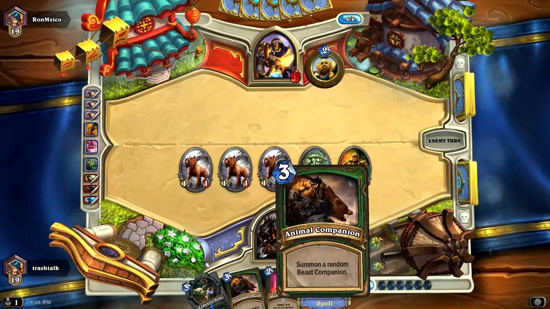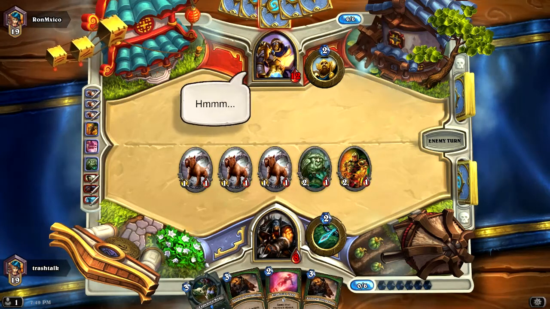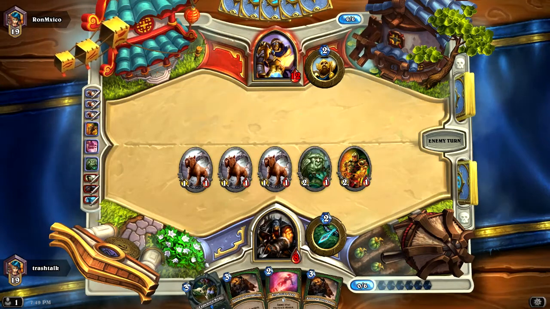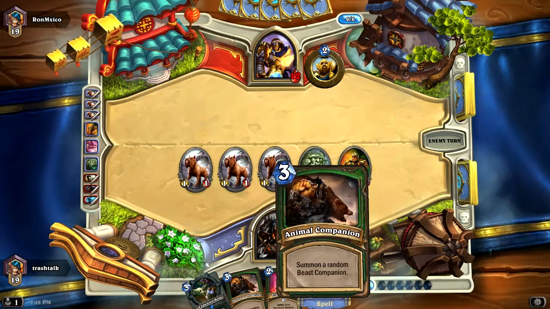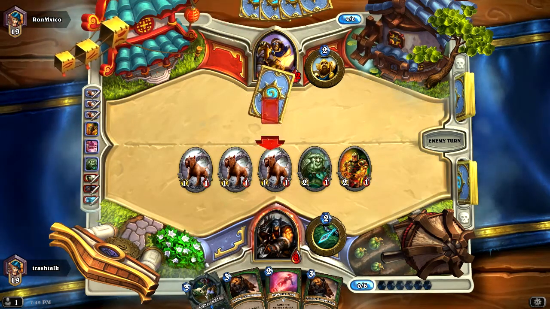This is what I was talking about with Animal Companion. If I do hit the 2/4, it's pretty good shape. You know what I mean? I get in for an extra 5 damage. I have 2 Animal Companions, so I have 2 out of 3 chances.